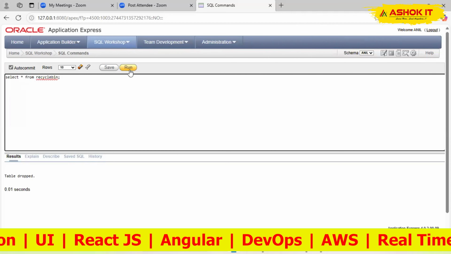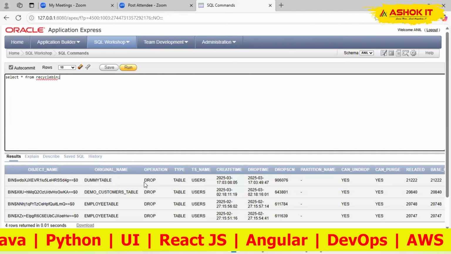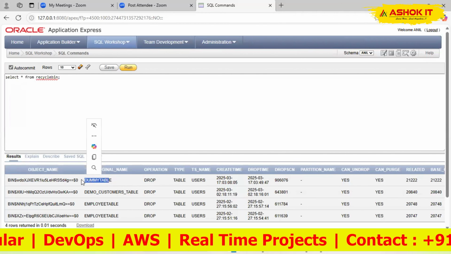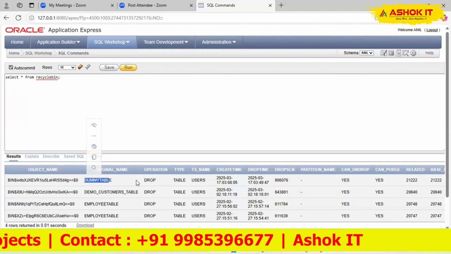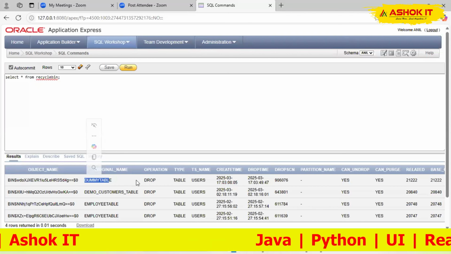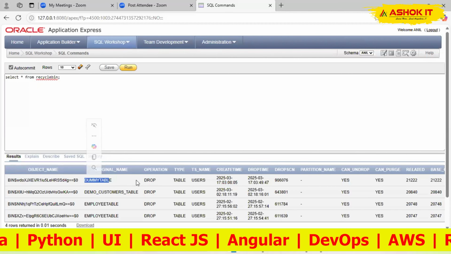If you run this command, see this, the table that we have dropped is shown. So we are retrieving. According to this, we can understand that when we perform the drop operation on a table or any database object, it is stored in the Oracle database recycle bin.